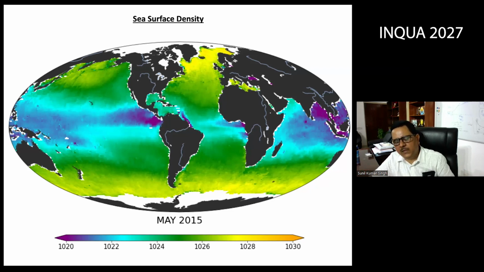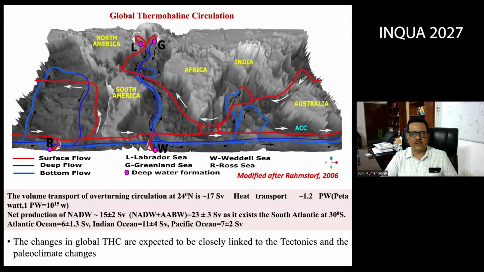Similarly, the same thing is happening along the Antarctic, but here the density is much more, so it is not going to the bottom water, it is forming the bottom water. Once this North Atlantic deep water is forming, it is traveling toward the equator and going around the Antarctica. And here is a diagram which one of our students has made, Darwin Sukla. You can see the beautiful diagram.